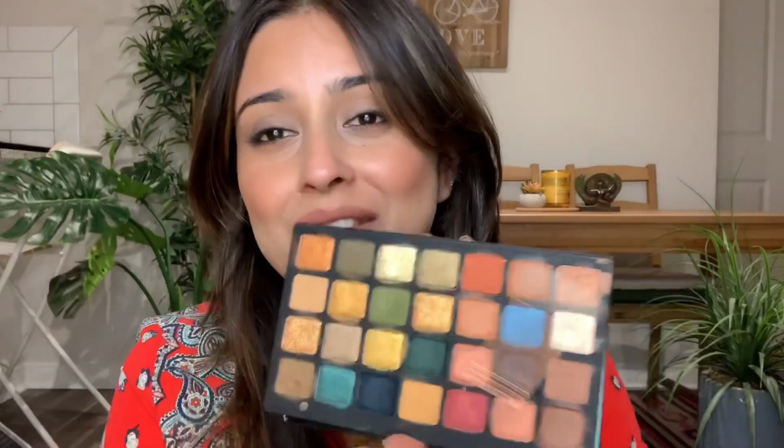So I have cleaned up my eye and I think I'm gonna do one eye look. Now I'm super confused what look I can do, because I think you can do so many looks with this palette. I think I'm gonna pick one today, maybe something with the green, and have another, just a dedicated eye look video, because I think you can have more than one eye look with this, and I don't want this video to be too long, so I'll just make one for today. So I don't know what eye look I'm gonna do. I'm just gonna see how this goes.